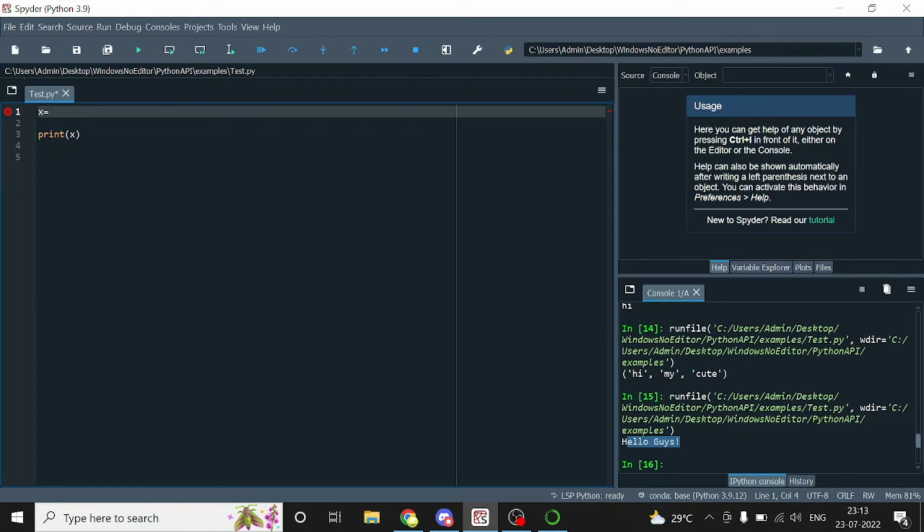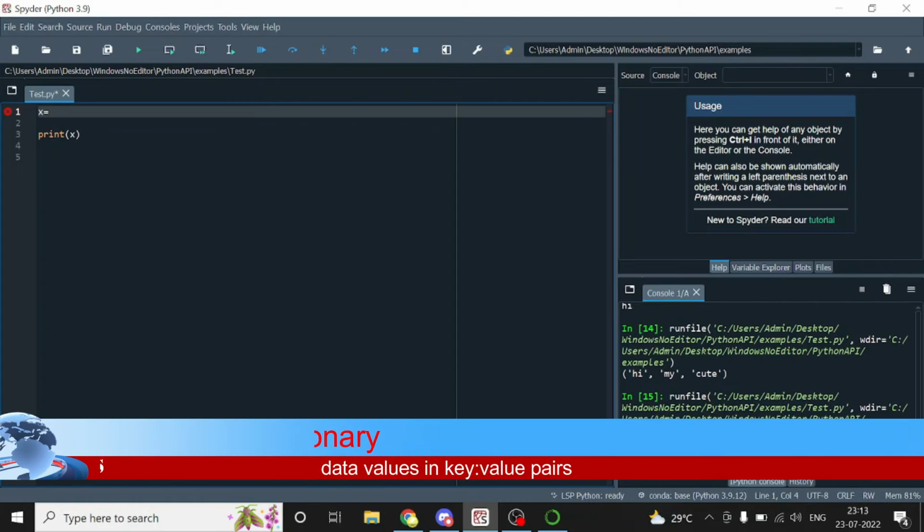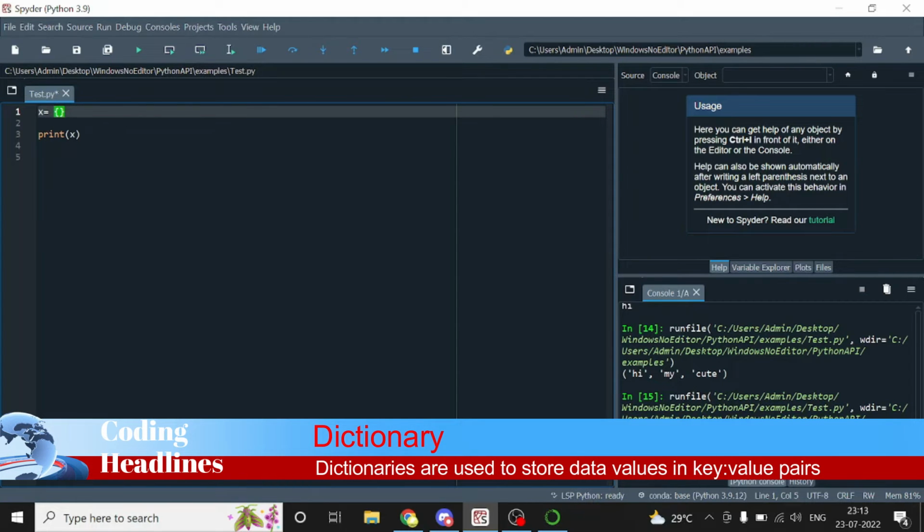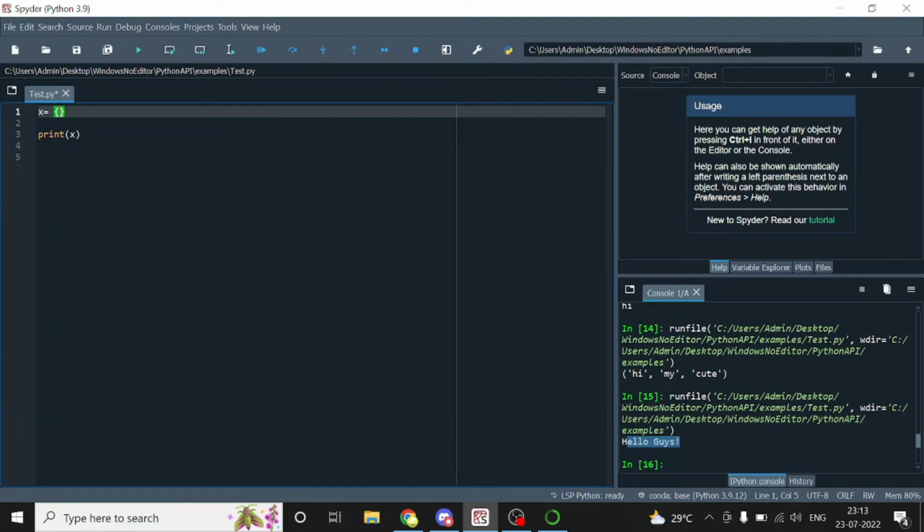Now let's learn about the dictionary. So a dictionary is just like a variable, but we can store multiple things in it. There is one key and the value. Key is the title in which the value is stored, and value is the thing which is the data. So we have to put curly brackets.